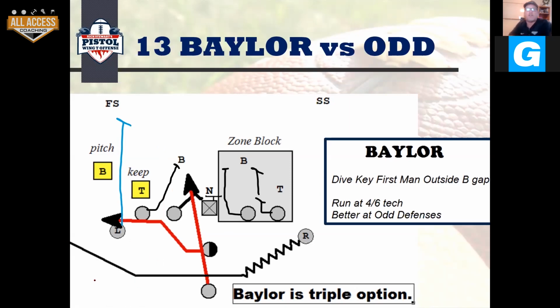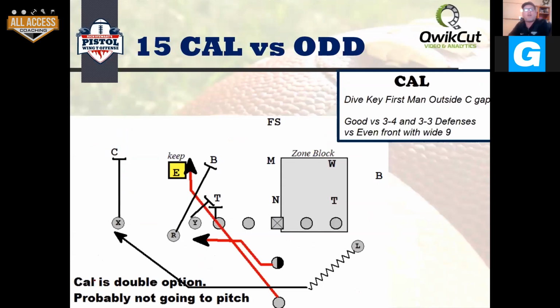Which, again, is going to build up to our power read. Building out, we got our Cal. You can see from this blocking why we run it against odd fronts. The 3-4 and the 3-3 stack teams, we get a three-man wall on your two defenders, and whoever that hang player is, you can call him a spur, a pony, whatever you want to call him, he's out on an island.